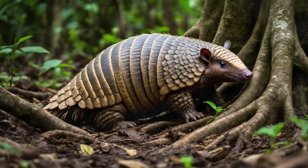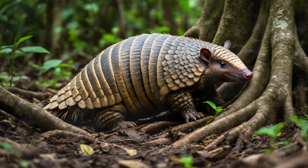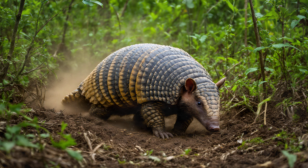Each scute is connected by flexible skin, allowing the armadillo a surprising degree of movement and flexibility, despite its seemingly rigid exterior. You'll notice that the armor isn't solid. It consists of bands that allow for bending and twisting, vital for burrowing and maneuvering through dense undergrowth.